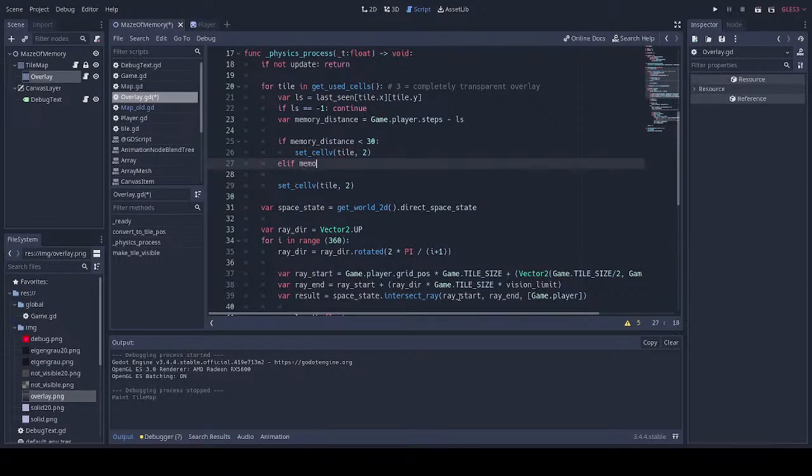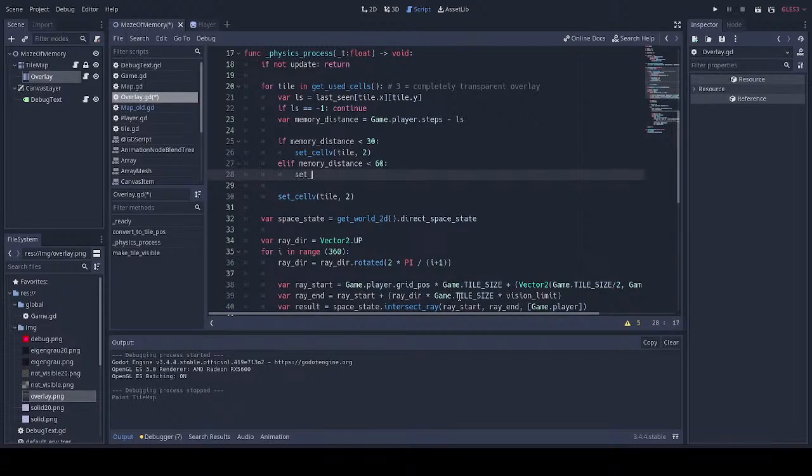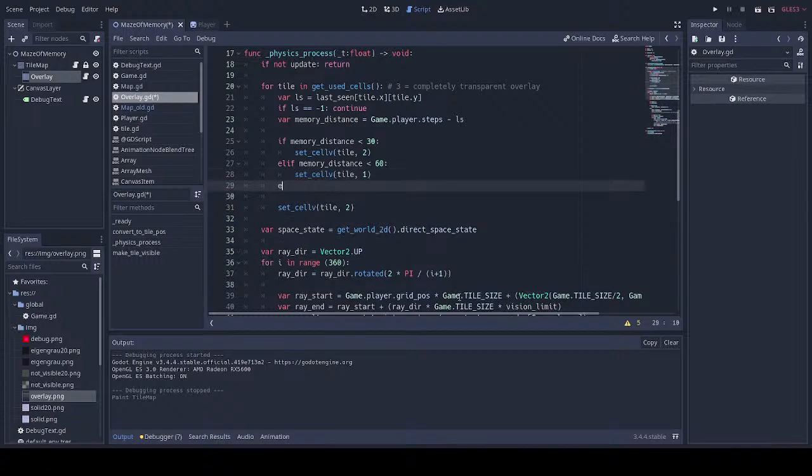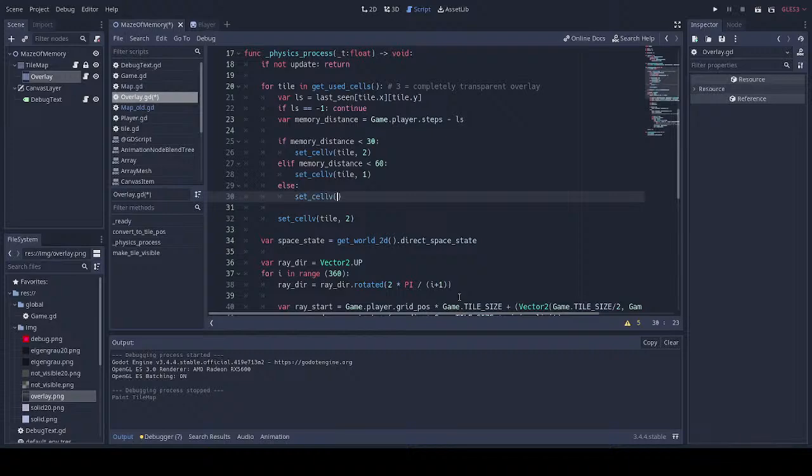If it's less than 60, it becomes 1, and then else it is 0, I think.